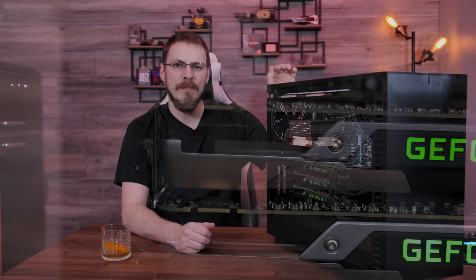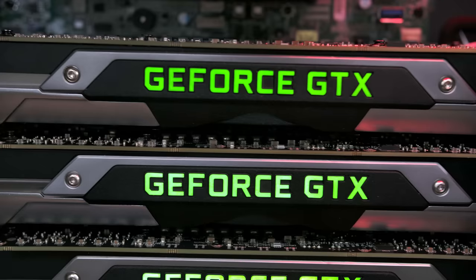And that is gonna do it for part four. I really hope this thing turns out to be a better cloud gaming system than my first attempt, but only time will tell, and I guess parts five and six will tell.